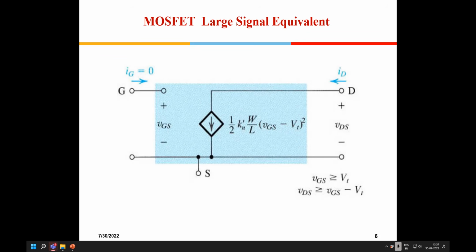Yes, sir. Can you please explain? The question is, why is it known as a large signal? This is the DC operating current. First we give some bias. We are not changing any voltage here. We have not yet talked about a small signal. A large signal is the DC operating point. It may be a little bit vague. Let me go ahead by another two slides, and the difference between large signal and small signal will be very clear. So this is a large signal equivalent circuit.